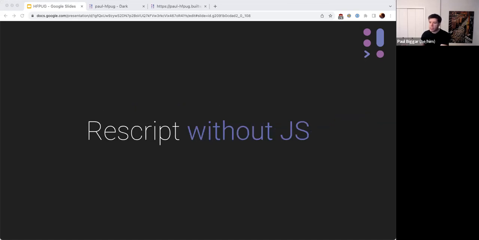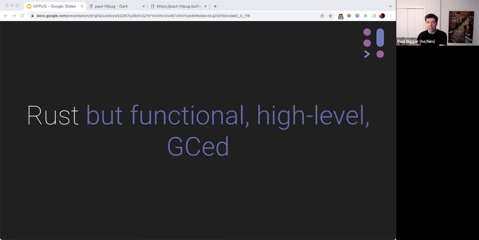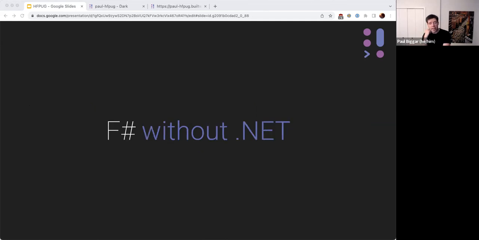Our front end is written in Rescript, so it's pretty similar to Rescript. No surprise, because Rescript was OCaml minus all the stuff. And a little bit Rust. I know Rust isn't really functional, maybe we disagree on exactly how functional it is, but it's pretty similar to Rust in that there are options and results, and there are records and enums and that sort of thing. It's like Rust if Rust was a functional language, much higher level, and of course garbage collected, which is probably the most important feature in programming, as far as I'm concerned. And for the F# people, it's like F# without .NET, or without C# interoperability.